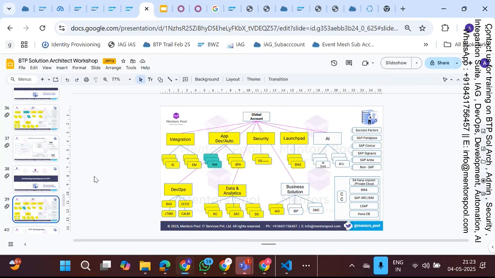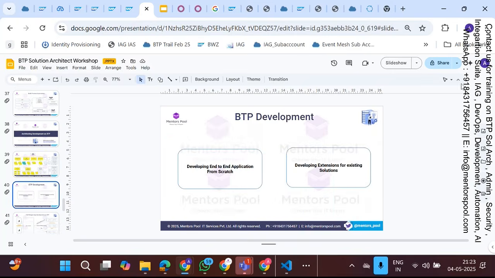Okay, now application development. What application do you develop? Either you will develop a full-fledged application on BTP, or you will develop extensions for your on-premise ABAP. You will develop S4HANA extensions, S4HANA private cloud extensions. Someone asked me how to integrate S4HANA private cloud. S4HANA private cloud is nothing but the same as on-premise; it's just that your infrastructure is given from AWS or Azure. Again, you have to set up Cloud Connector, as I showed you, and create the connection in Cloud Connector. That's how private cloud will be integrated with BTP applications, through Cloud Connector only.